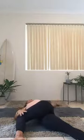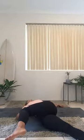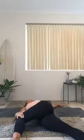In a studio class, this is the time when I really love to be able to go around the class and just remind people by gently pressing on their left shoulder to allow that to soften down as well. So just imagine that my hands are placed on your left shoulder, just gently pressing that down, knowing that softening the shoulder is just as important as getting the knee closer down towards the earth.